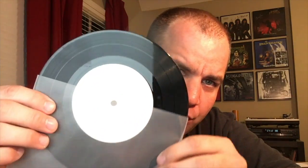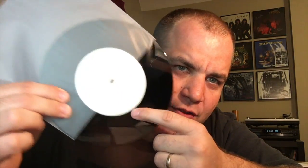I really dig them. The main reason I had this out is because I was adjusting the tracking on the needle, and I use this album to do my tracking because it's got one side. You see this a lot with old punk 7 inches. It's got both songs on one side, blank labels, and then the other side is just clear wax. And I find that this is the perfect record to use for adjusting the tracking on my needle.